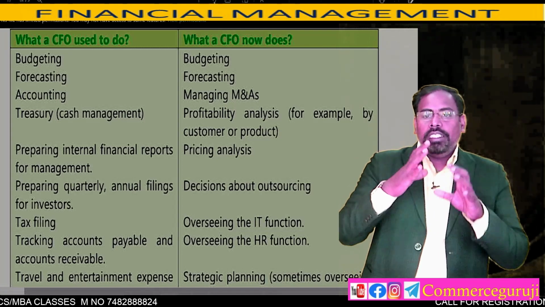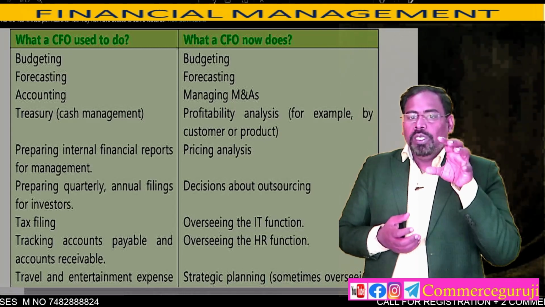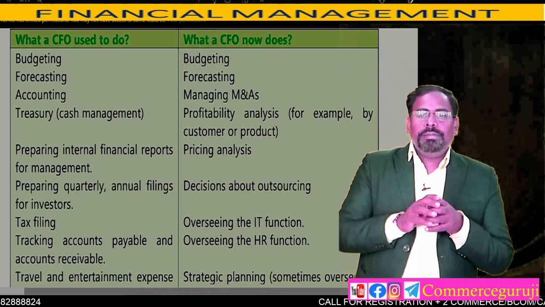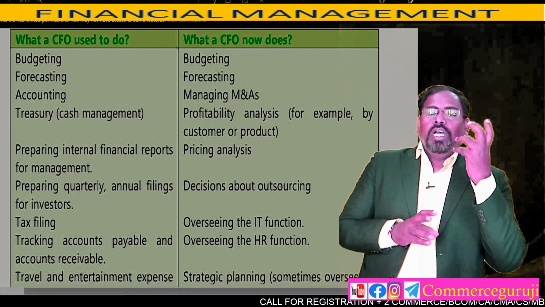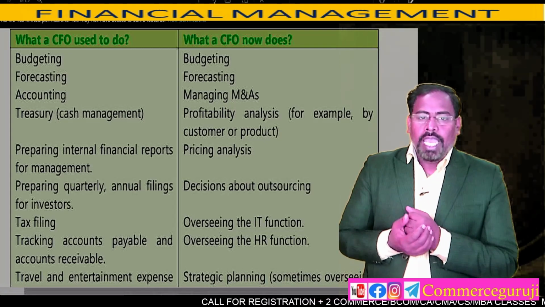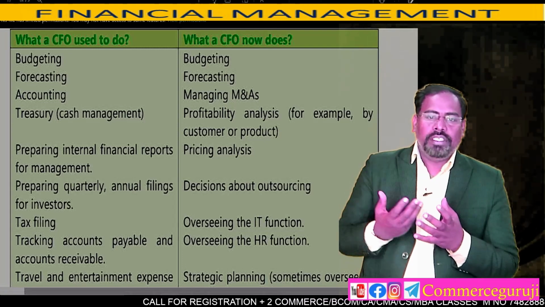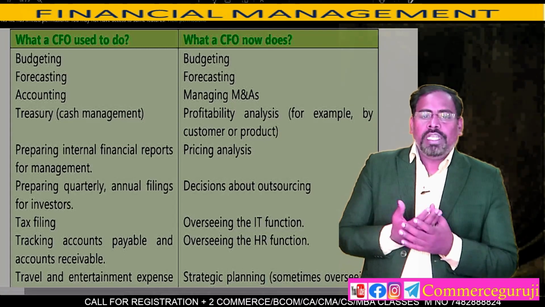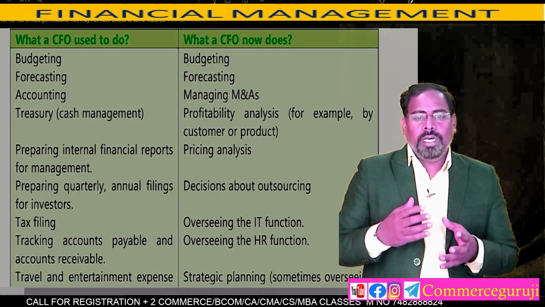Then there are outsourcing decisions that need to be taken, whether a core company needs to outsource a job. For example, a coal company whose basic function is producing coal: if they produce it themselves, the cost per ton may be 2,000 or 5,000, whereas if they outsource, the cost of production may be reduced to 1,000. And in a software company, they may outsource the HR functions. So business process outsourcing, then overseas IT and overseas HR functions are also looked after by the current CFO.